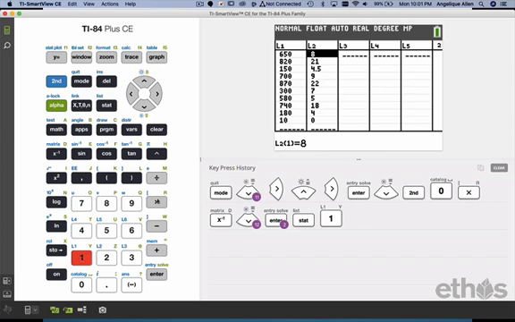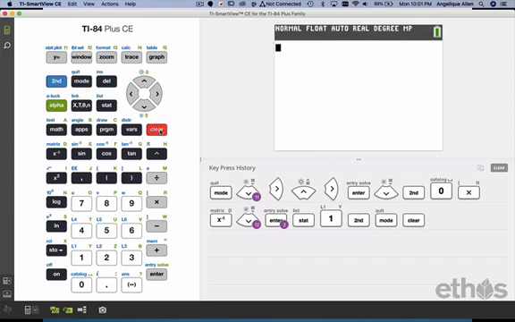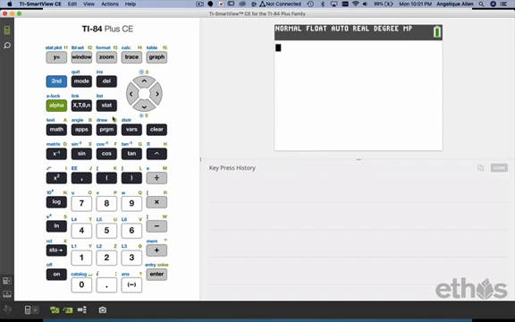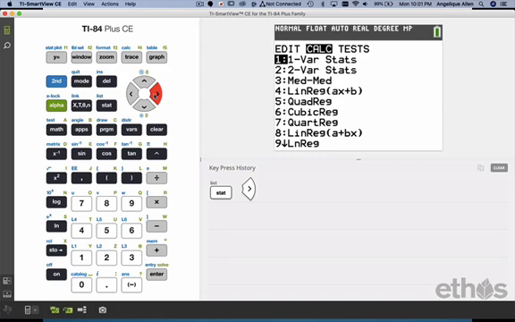Once we have this data in, we hit second quit. I'm going to clear this out so you can see better what I've hit. We are going to go to stat calculate, and go down to linear regression. Notice there's a 4 and an 8.